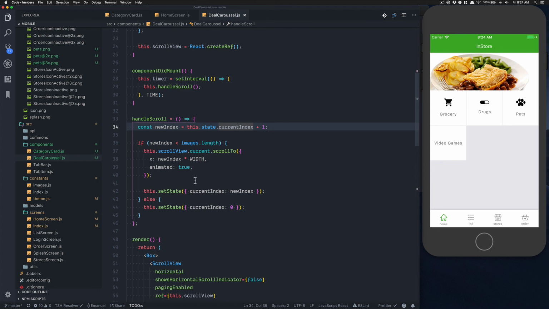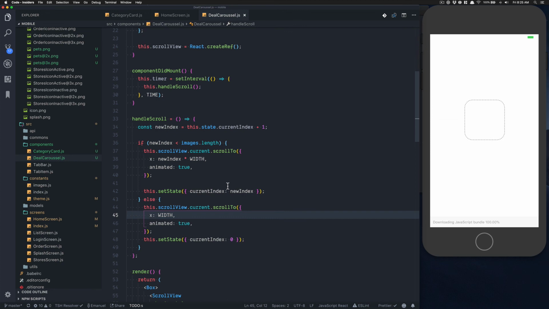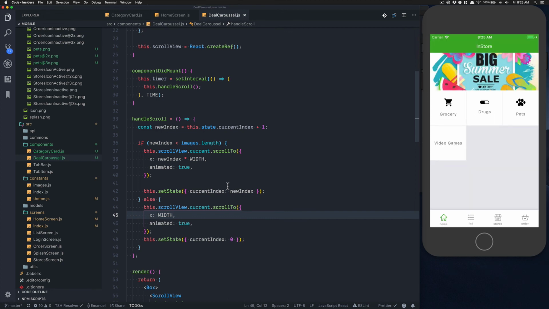But now we need to do this also for this one. It's gonna be easy. You see now it goes back, so it really gets stuck here. Really simple. We can just say width finally. So now if I save, you see it's gonna go to number 2, go to number 3, and I'm gonna go back to number 1.